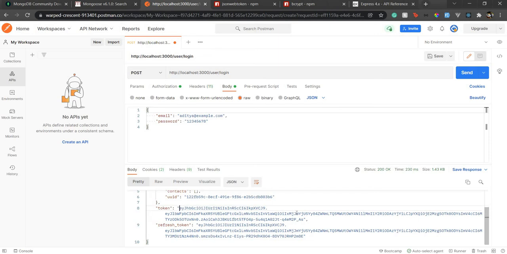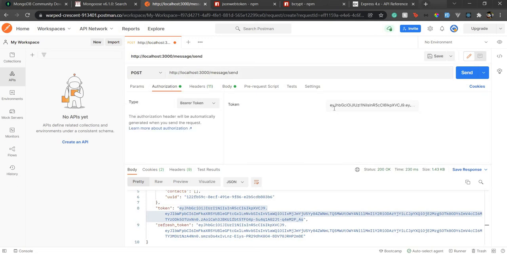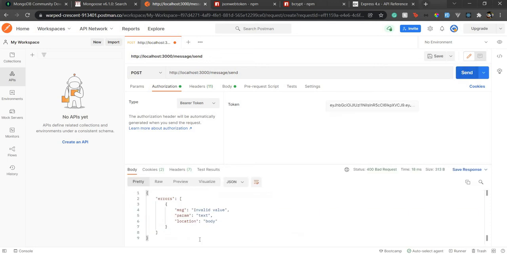Now if I use this token, wait for 30 seconds, and then try to use it again, I can say message here, and if I send it with authorization, I guess 30 seconds might have passed. So if we send it, it says invalid text.